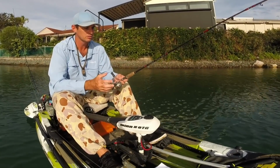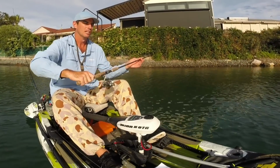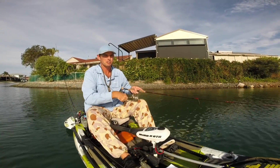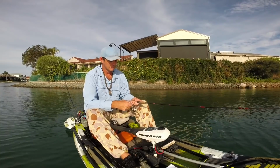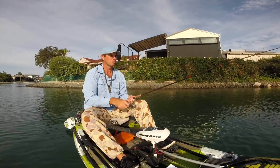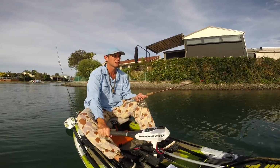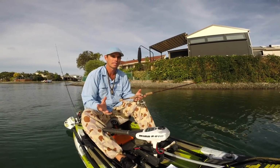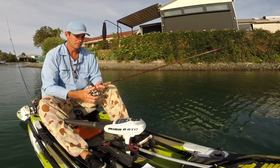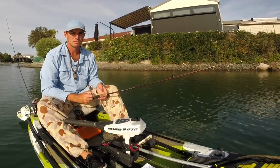On a little 1000 size reel and a 1 to 3 kilo long rod, like a 7'6" stick, so that I can cast long distances and also get angles as I'm fishing around pontoons and things like that. But this will also work for my whiting fishing as well, and I'll use braid if I'm chasing whiting with surface lures, and then a mono leader of around 1.5 meters, usually around a 6 to 9 pound mono leader. But for flathead and bass, I tend to use fairly similar gear for both, and 6 to 10 pound is more than sufficient, and you'll even be able to get the big girls in with that.